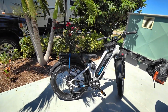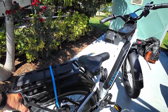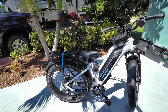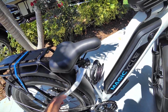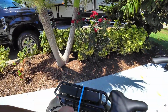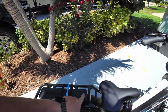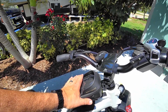So with the bike, the only thing I had to do is tighten up the fender. It has a tendency to move around a lot when you hit bumps. It's secure, all the screws are tight. It's just the way that it mounts right here is a little on the loose side. So we made some adjustments there to make it a little tighter. This has come in very handy. I like the fact that it comes with a rack. I like the fact that they let you know how much weight it'll carry. This is a good thing.